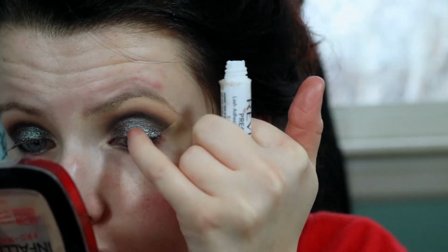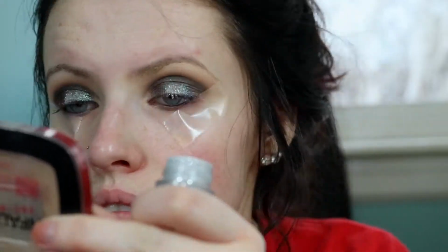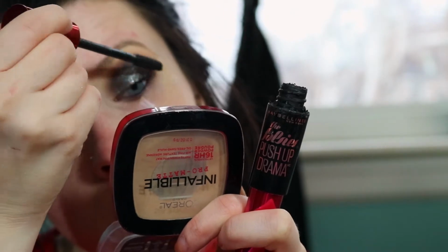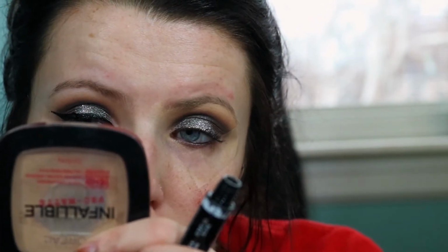And then I'm taking some eyelash glue and applying that to the very center. And I'm going to be using the Sally Girl Glitter just to add a little bit more dimension and a little bit more dramatic. So I'm taking some mascara and prepping my lashes for falsies, and I'm doing a pretty dramatic winged eyeliner.